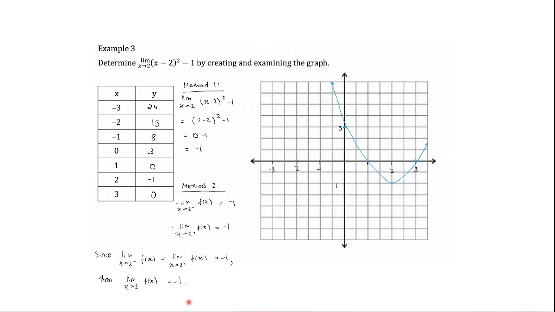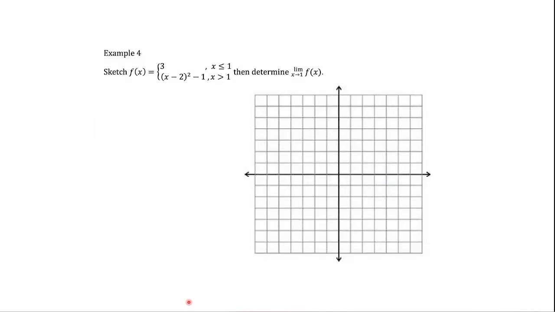What if we have a piecewise function? Okay, so here example 4, what if we have a function that has different conditions? Well, then this is of course going to be a little bit more complicated, right? And so here we have a piecewise function. It's a function that is composed of different functions, right, up to a certain point. So here we have if x is less than or equal to 1, then f of x is equal to 3.